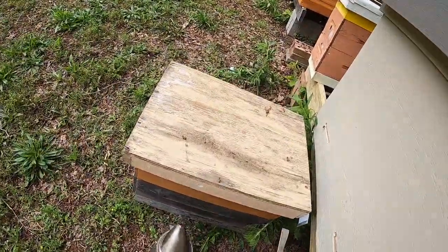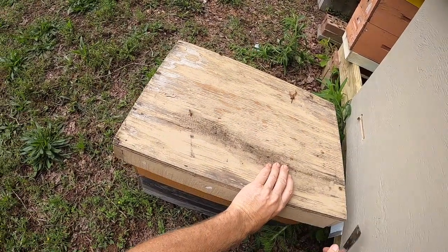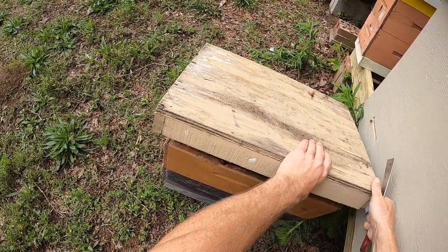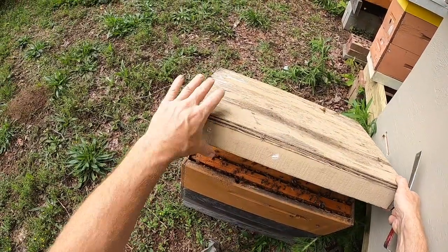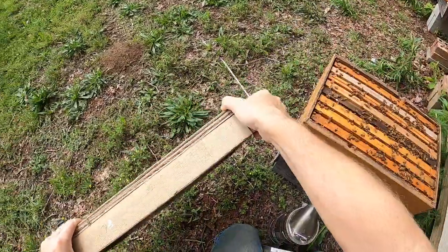Let's see, they recognize their hive, but they don't quite know what I'm up to yet. And this is a lot of bees, that's why I've got to get them into something bigger. Look at all those bees. All right, very nice.